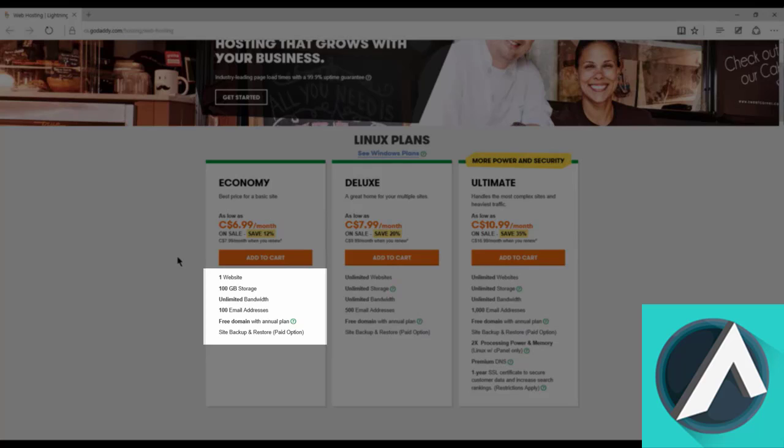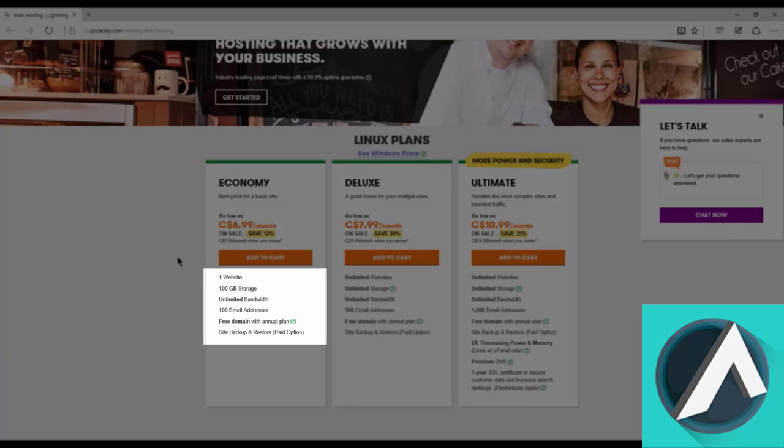One website means that this hosting package will allow one domain name to point to our website folder. So for example, www.mywebsite.com will point to the location of our web folder that resides on this particular server. 100 GB of storage simply means the amount of disk space you get on the server for the purpose of storing your files. The larger the website, the more disk space you would need. 100 email addresses means you get 100 customized email aliases that point to your domain. So for example, me@mydomain.com.